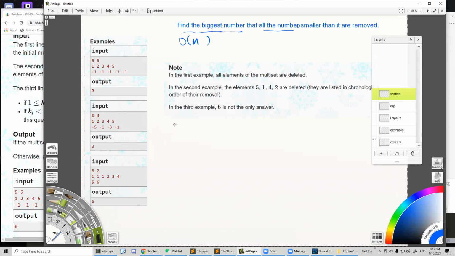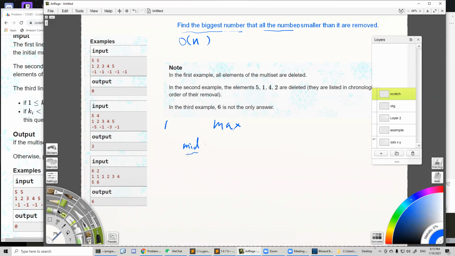We can just search from 1 to the maximum, to see if all the numbers smaller than the current number are removed in the final array.